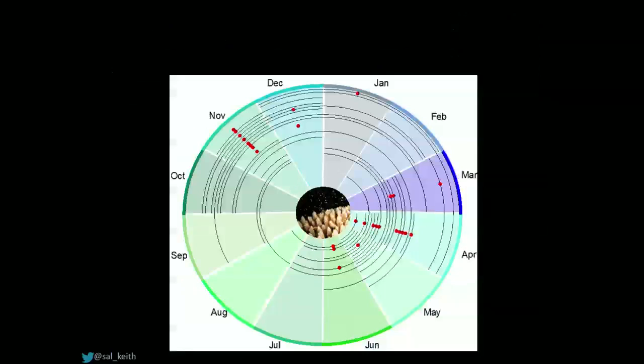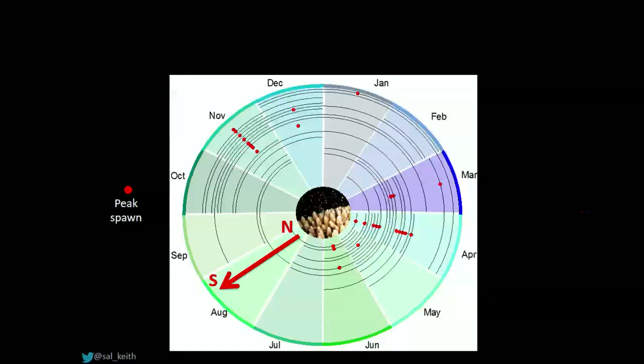So the first thing we had to do was figure out when are they spawning. There's no fancy modeling going on here, really. It's just what's going on. When are they spawning in different places? So we have a wheel here which shows you the different months of the year. Each black line shows you the months that corals are spawning in for a particular site. Each site is ordered from the most northerly site in the center to the most southerly site on the outside. And the red dot is the month of peak spawning.